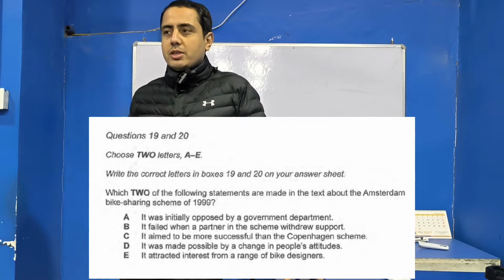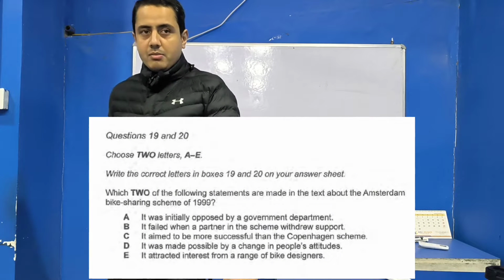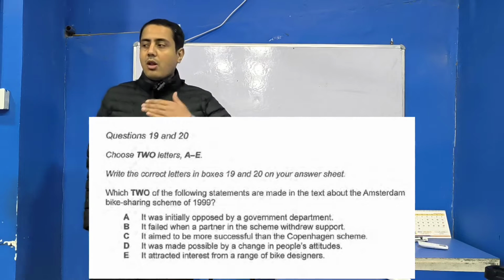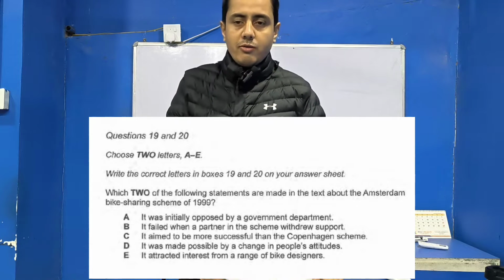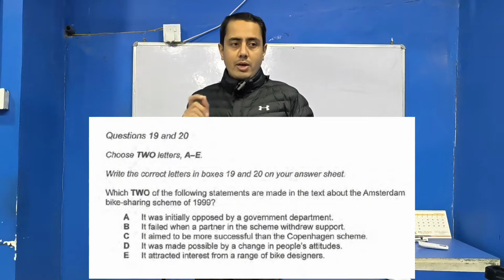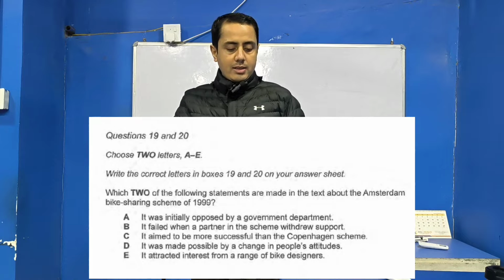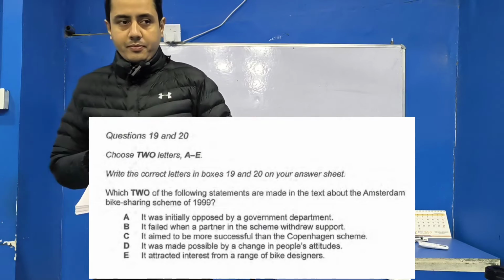So multiple choice questions can come with four options or more than four options. Again, five here, but sometimes there could be seven options or nine options or 11 options. There could be a lot of options. If you see more than four options, always think that there is not only one right answer. There must be more than one right answer. How to know? You don't have to guess. It says here, choose two letters. It means out of five options, two of them are correct.